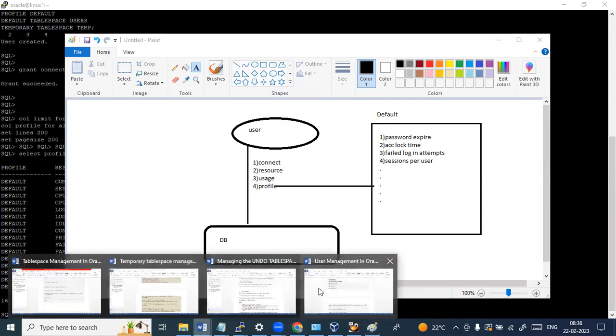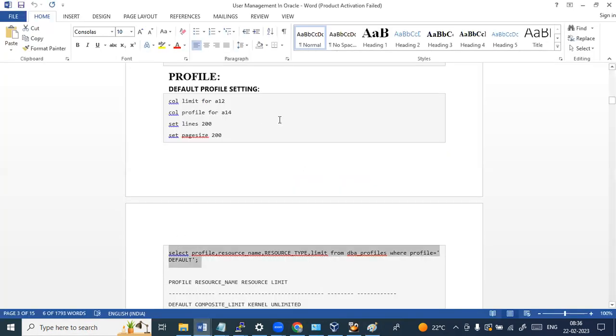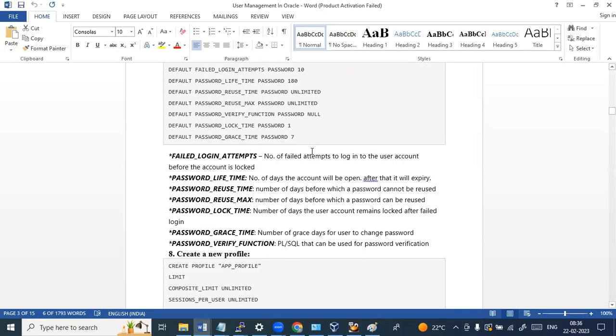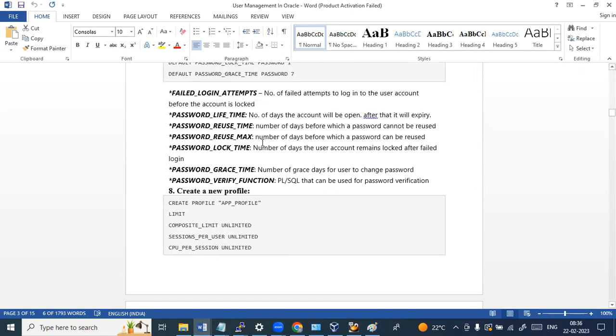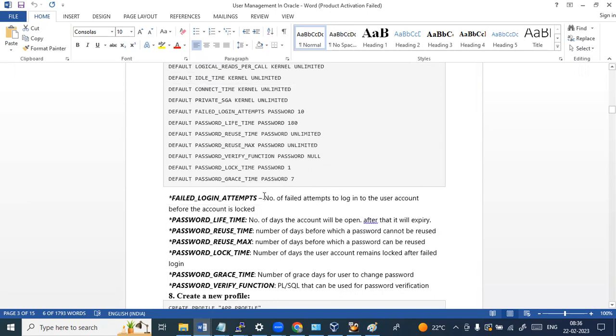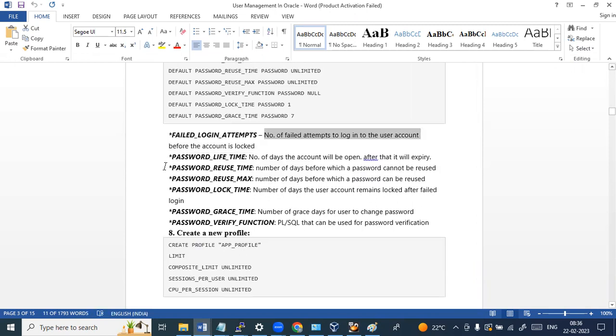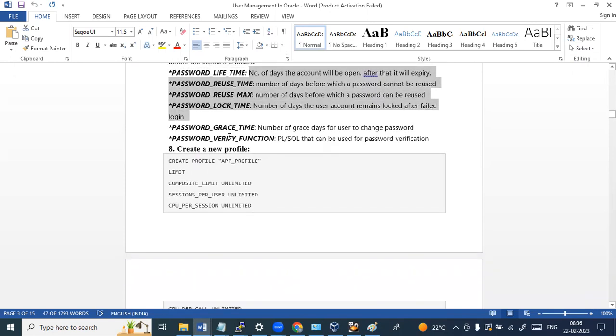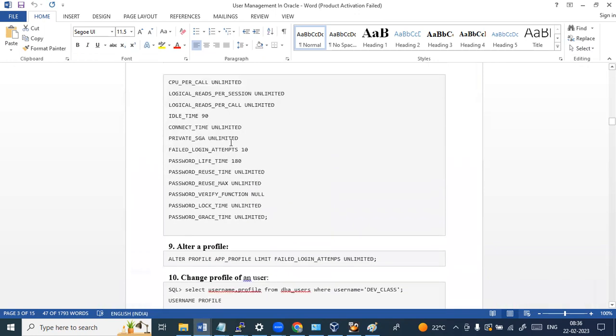Okay, now let's go to roles and privileges. What are roles and what are privileges? Here I have explained these parameters, what all they will be doing. I'll share this document. If you go through it, you will understand the things. There is nothing to deal with practically, but for understanding purposes, you have to gain some knowledge on this.